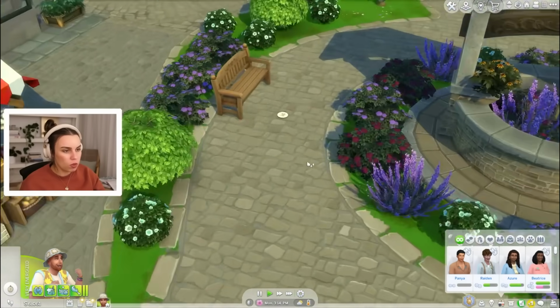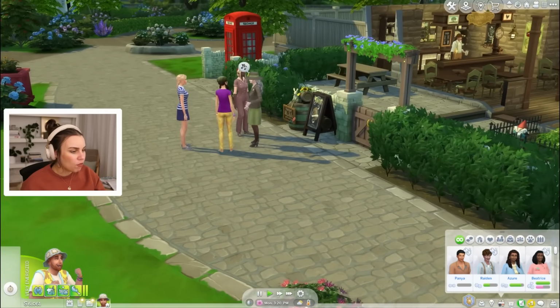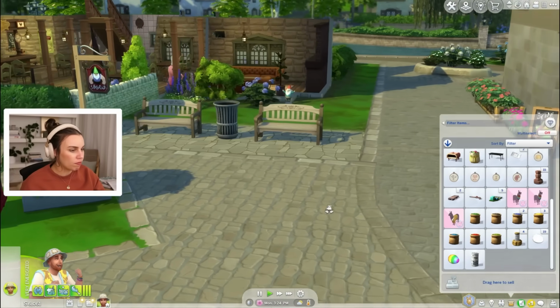Oh, we've got a small hoop we can put in our inventory. Is that something I was working on earlier? I don't remember that. And yeah, I've got a lot of stuff in my inventory from doing different Henford on Bagley jobs.